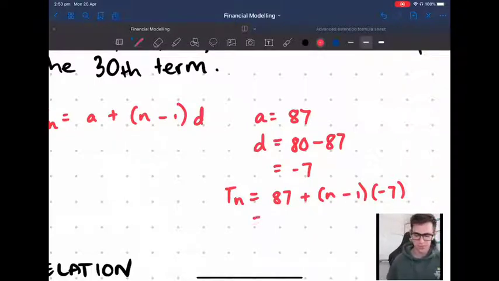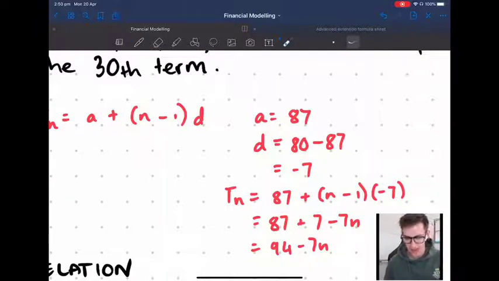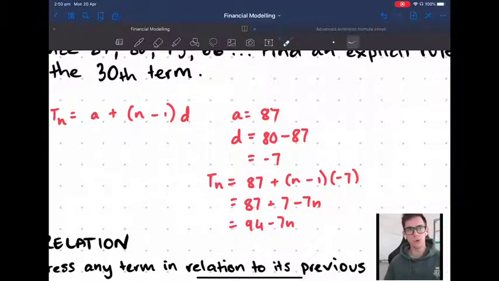Another thing that people tend to do is you could expand that. You could get 87. And notice if you sent this negative 7 through and expanded it with both terms, we're going to get 7 minus 7n, which ultimately is going to be 94 take away 7n. Now, both answers at this point and this point are totally correct and fine. I generally prefer to just leave it like that, but sometimes it might be a show that question. It might ask you to fully simplify. That might just mean expand those brackets and group some stuff together. Cool. So that's my rule for any number.